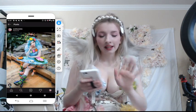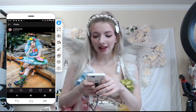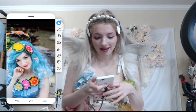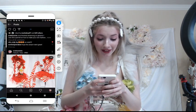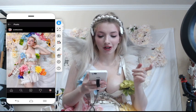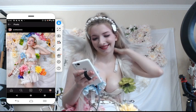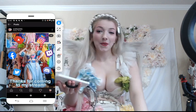As a rule, I don't sharpen photos that other photographers gave me, so you can actually see the quality. This was taken with a DSLR, and it's very grainy. If you zoom in, it's very fuzzy. It does not look very good zoomed in. But the photo I just took on my phone looks better because I went in and sharpened it after the fact, and I did noise reduction and everything. So there you go, definite proof that it works.